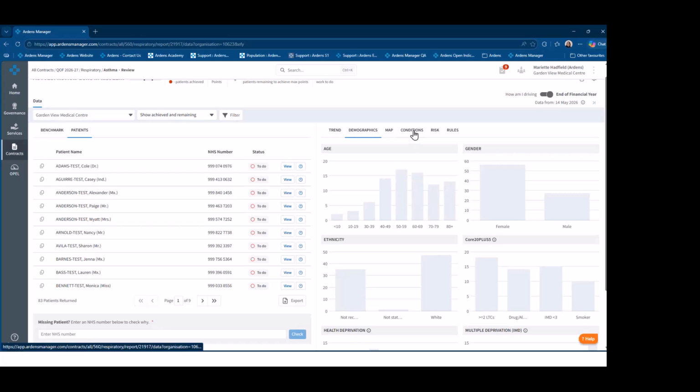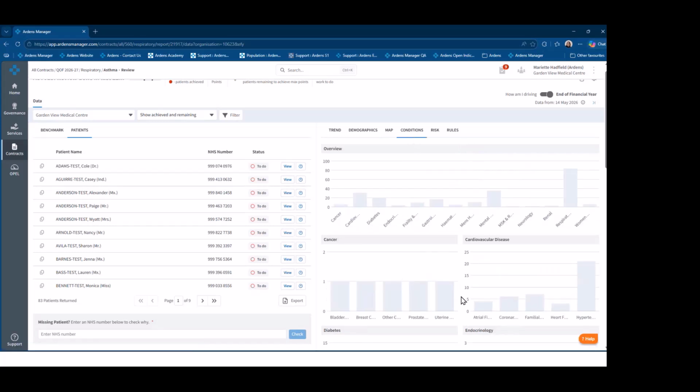Again, with things like conditions, you may not want to invite your patient in for just their asthma review to later down the line see that, oh, they've got diabetes, and then invite them in again. So from a conditions perspective, this can help you to plan some of your multimorbidity clinics just to make sure that you get that every patient count section covered.